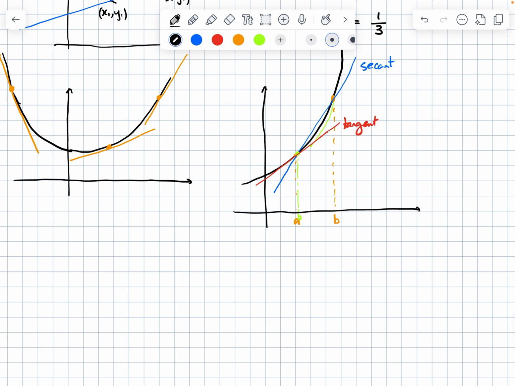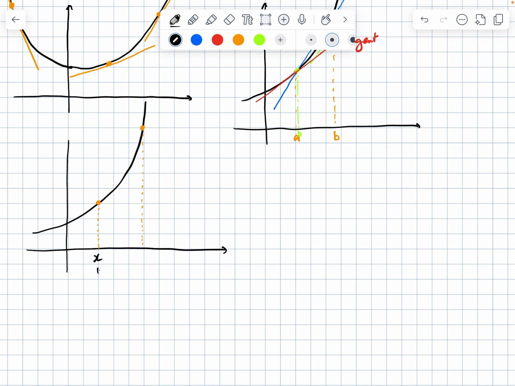So to put this into practice, we'll draw one more graph. Now I'll copy the graph from before, sort of like that. And now I'm going to label some slightly different things. This will be x, and I'm going to define the next point here as being a step h away from x. So this distance here is h. It's a fixed value, which means this x value is x plus h.